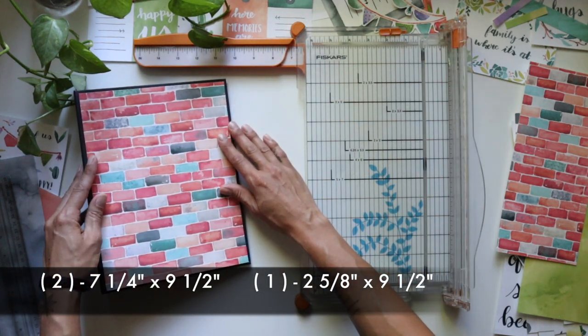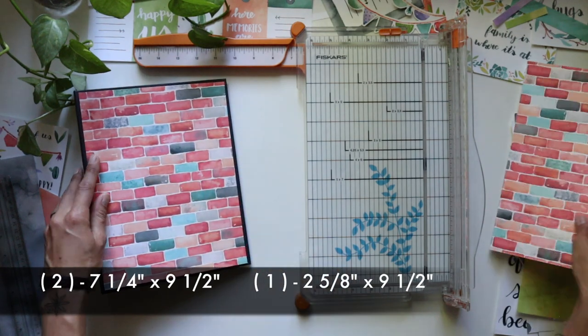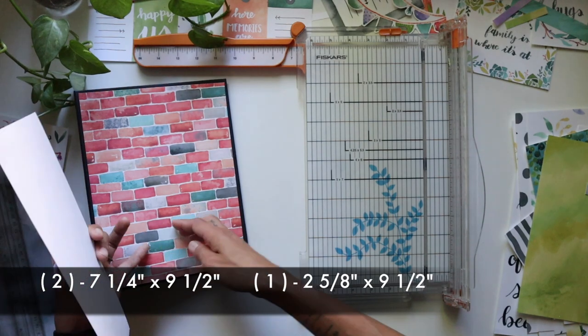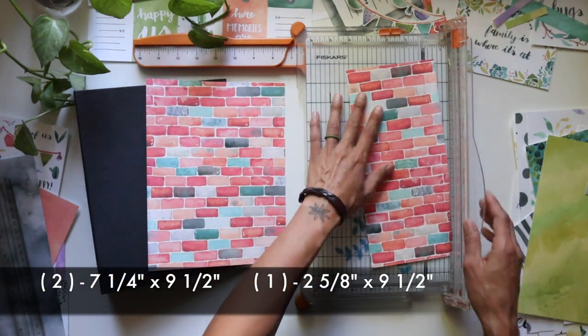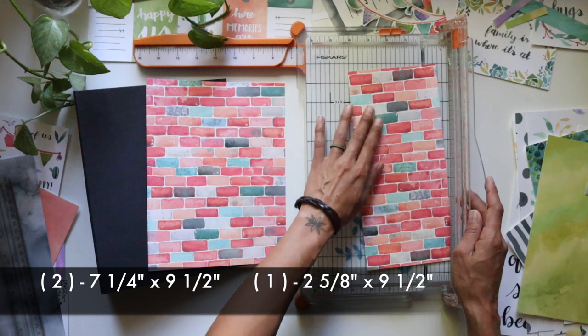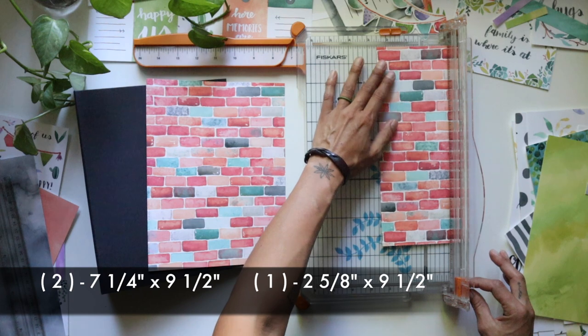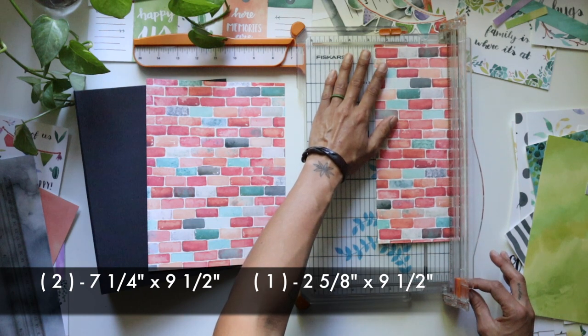But this time I actually just want to do a straightaway mat like this. I also think I even want to make the spine brick as well. So I'm going to go in for the spine measurement here. So for me this time, I'm going to do 1 piece, 2 5/8 by 9 1/2. So I'm going to go straight away like this.